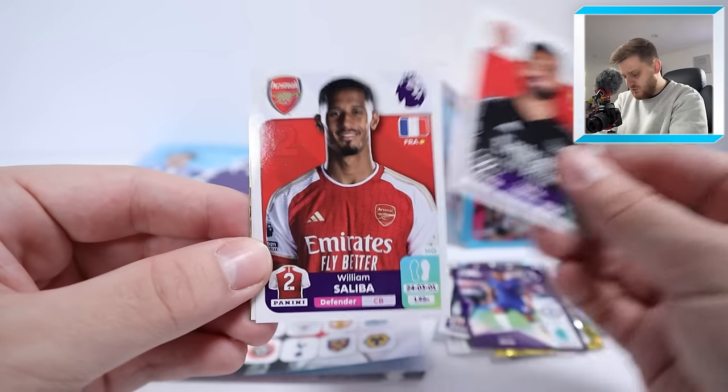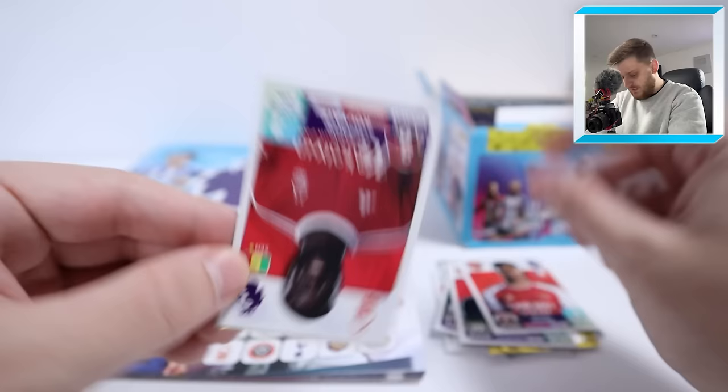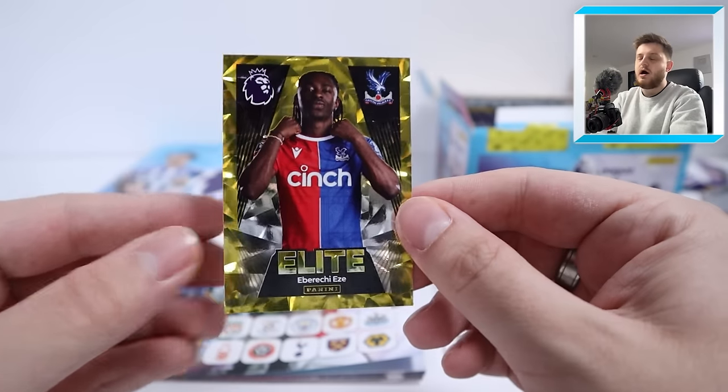David Raya for Arsenal. We've then got William Saliba. We're getting loads of Arsenals, aren't we? There's William Saliba. We've then got Cheikhou Kouyaté. And we've got another gold here. And it's going to be, oh my word.